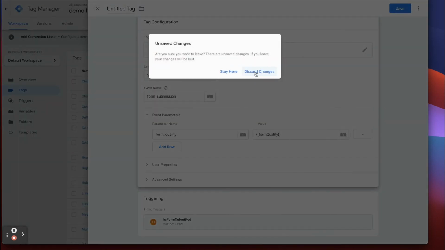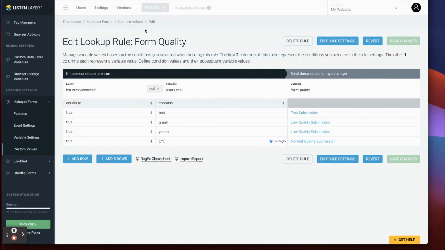And that's one way that you can use that as far as being able to collect and save that information in GA4. So this is one of the more advanced features inside of Listen Layer, this ability to define custom values inside of the data layer. What we walked through today was a very basic example of this, but also a very powerful one that would allow you to enhance the quality of your data. And that's what I would encourage: after you get into Listen Layer and just start using the very basics, then I would focus on 2 different areas. How do I segment my data better by maybe passing in some additional information? And how do I enhance the quality of my data by starting to filter out what might be considered junk so we can actually focus on what's real?